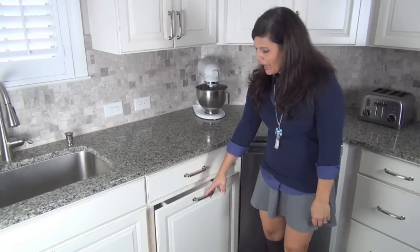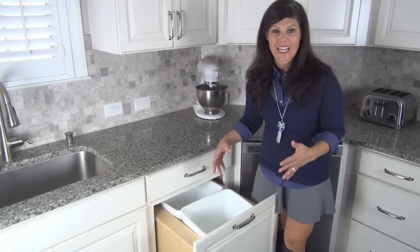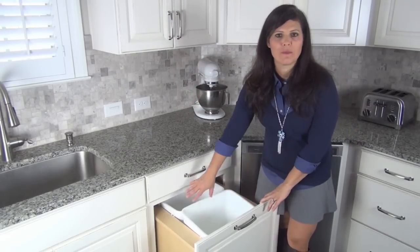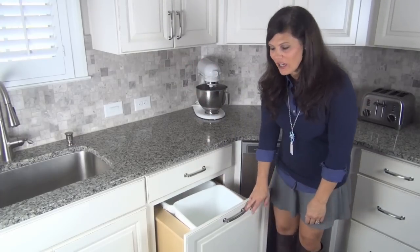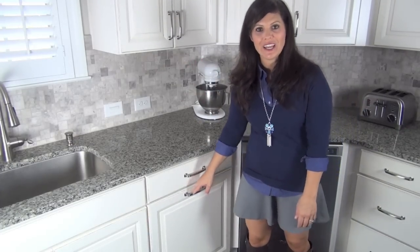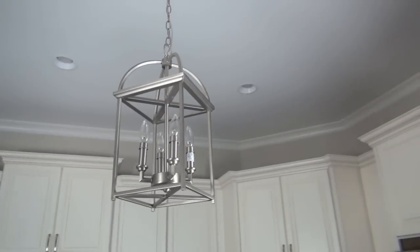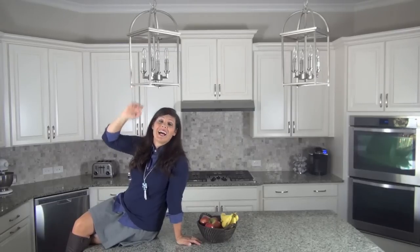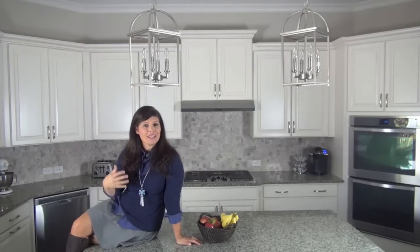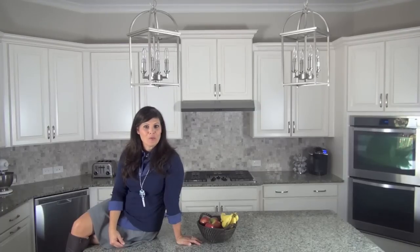Just a few other things before I say goodbye. First, I have a trash drawer — I love it because I hate seeing a trash can out in a kitchen. This is where all our trash goes: our recycling and our regular trash, and it just tucks away in there. I also love the lighting above the island. This was an upgrade, and I love the fact that there's no glass on it — it looks really cool and I don't have to constantly be cleaning glass. It really lights up the kitchen, matches the other lighting fixture well, and it goes with the gray and white theme.